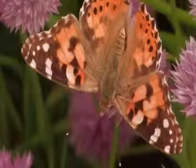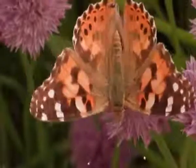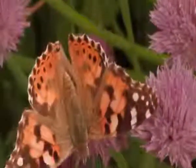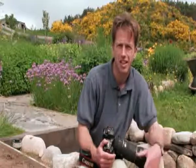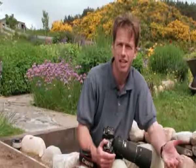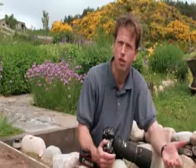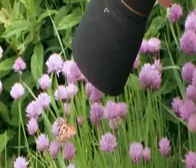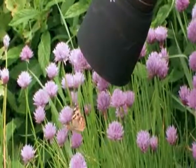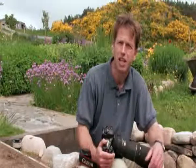Living here in northern Scotland we don't get a massive profusion of butterflies generally speaking, but just over the last few days there's been a big explosion of Painted Ladies in the garden, which I first noticed two days ago. A Painted Lady is a migratory butterfly and in some years literally millions come to the UK, making it a very good subject for photography. Just here I've got maybe 20 to 25 butterflies flitting around on the flowering chives just behind me, so I've got the macro lens on and I'm going to go out and see if I can get some shots.